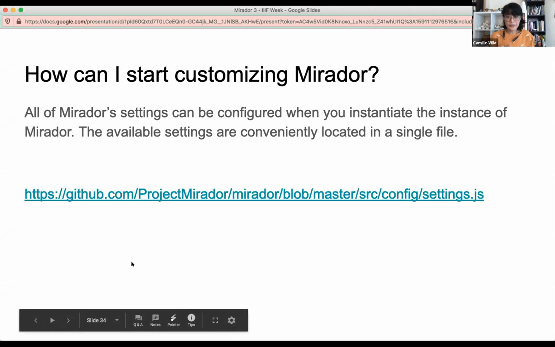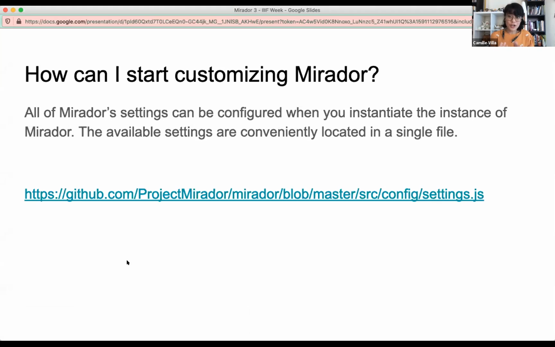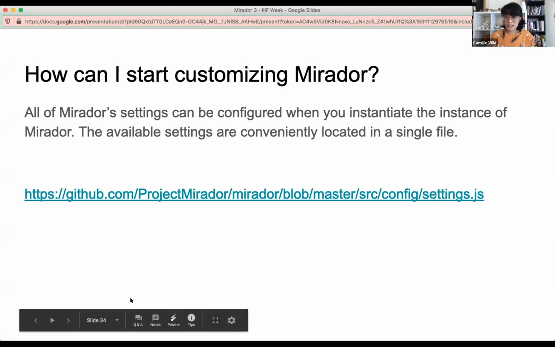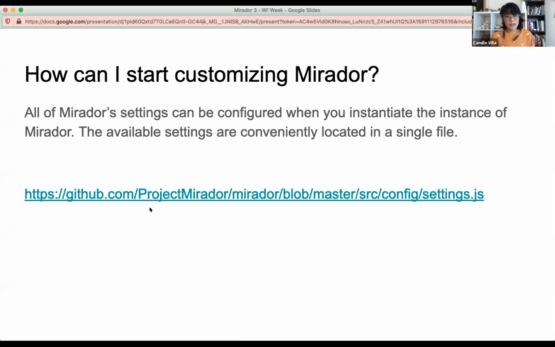We are still trying to figure out the best way to document and communicate these settings. But for now, folks can take a look at the settings file on GitHub. It's very annotated with comments, and that's the source of truth in terms of what's available in the settings at the moment.